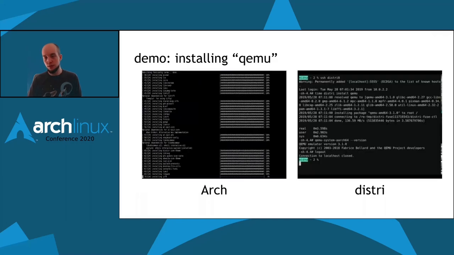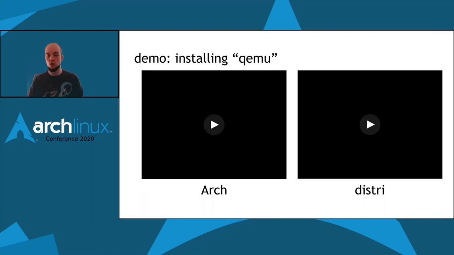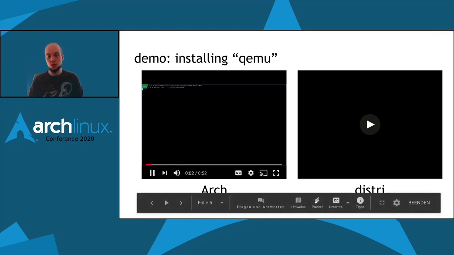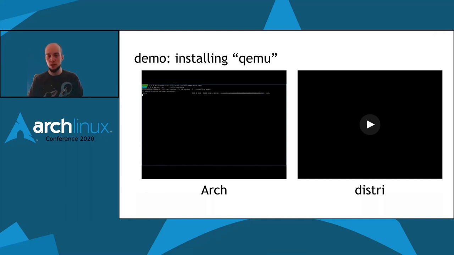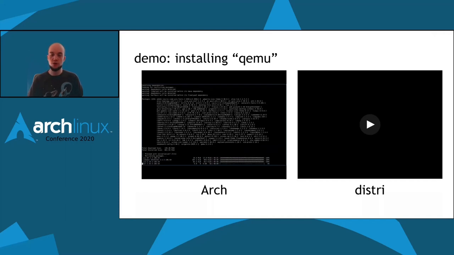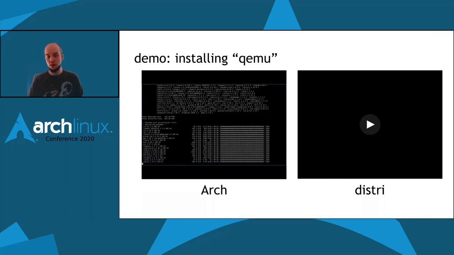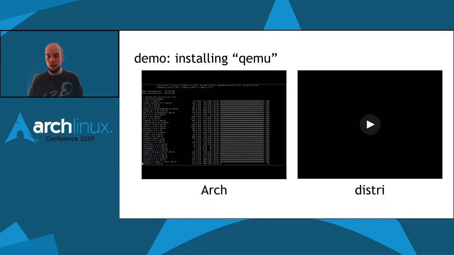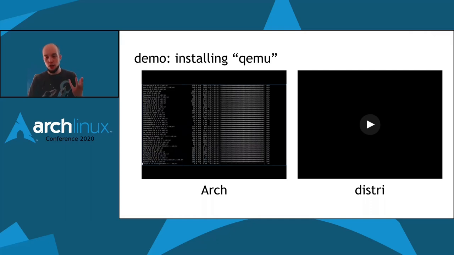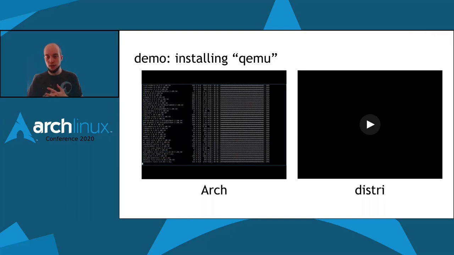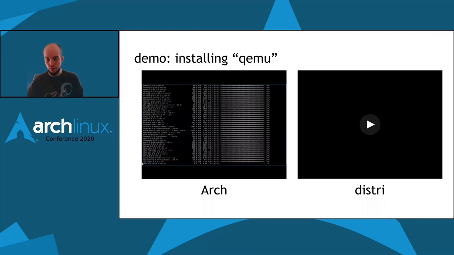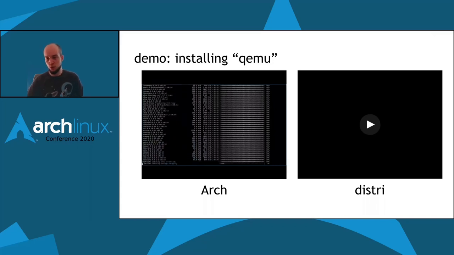This difference in package installation speed is even more pronounced as we move from the tiny ACK program, which is just a Perl script, to the large QEMU package, which comes in at many hundred megabytes. On Arch Linux, when the user says they want to install QEMU, it takes a long time until the package manager steps out of the way. I apologize for the tiny font in this example, but you'll still get a sense of what's happening: the package manager resolves dependencies, downloads all of them, then extracts and configures them before QEMU can be used.